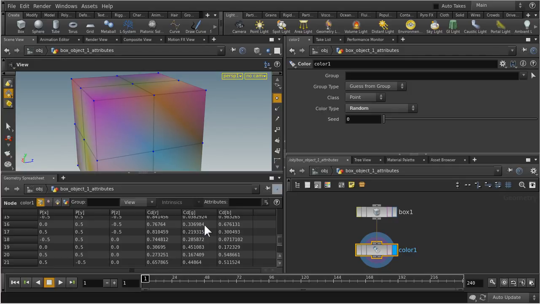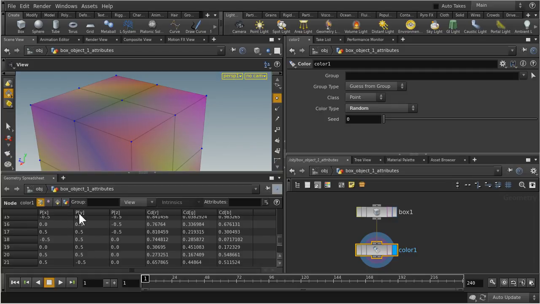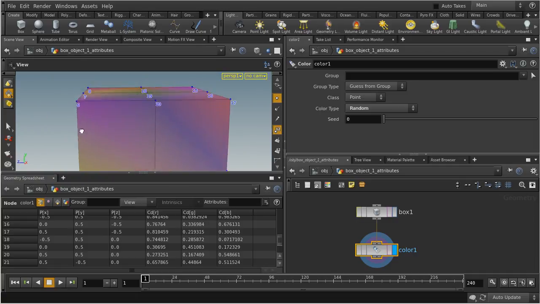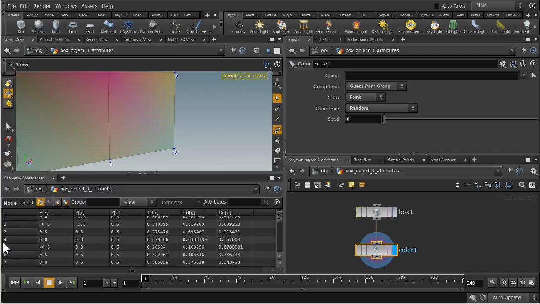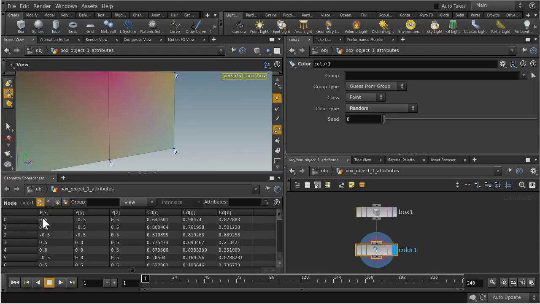Points by default also have another attribute, and that attribute is position. Position just describes where those points are located in space, in X, Y, and Z coordinates. So here you can see multiple attributes being applied at the point level. So we can turn on point numbers as well, and we can focus in on one particular point or another. So here we see point 0. Well, point 0 has a coordinate of 0.5 in X, negative 0.5 in Y, and 0.5 in Z. That describes the location of this individual point.